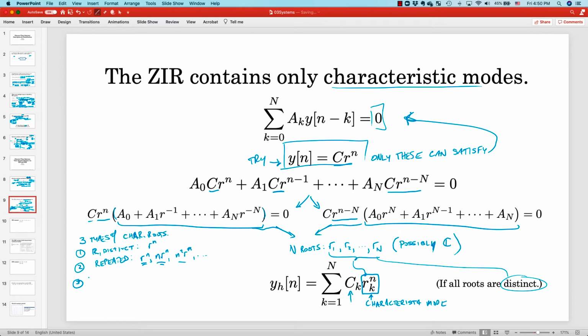And lastly, the kind of tricky ones are complex and distinct. So in this case, and whenever you have real coefficients, so if the a's are real, you will have an extra property that there will always be a complex conjugate pair to any complex root. So if I know r1 is complex, then I know there must be another root, I'm going to call it r2, that is r1's conjugate. Another thing that has to hold true is that the coefficient on root number 2 has to be the complex conjugate of the coefficient on root number 1.